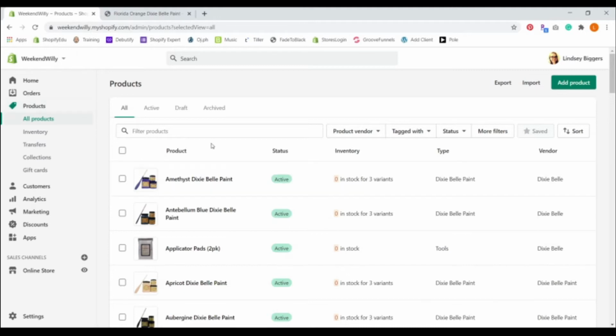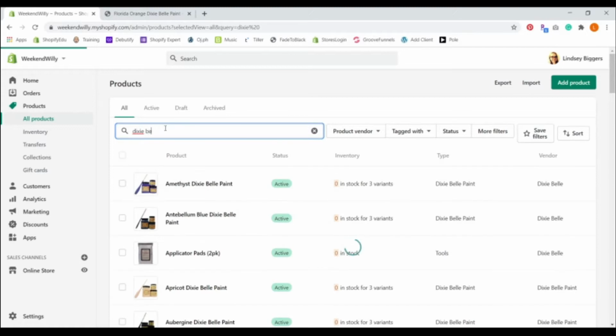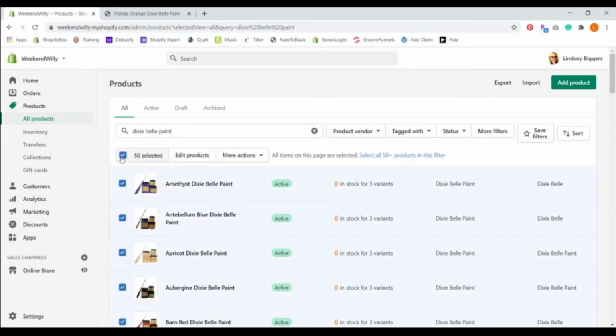And here's what we're going to do. So let's say we're talking about paint. We just got in a shipment of Dixie Belle paint. We're putting up our product listings. We're setting up our beautiful Shopify store. And we're going to go and say Dixie Belle paint. Okay. So what we're going to do is, let me see. Oh, that's not going to matter because our vendor is Dixie Belle. That'll be fine. All right. We're not going to worry about what I'm doing right now.